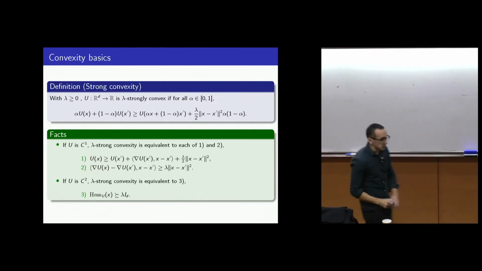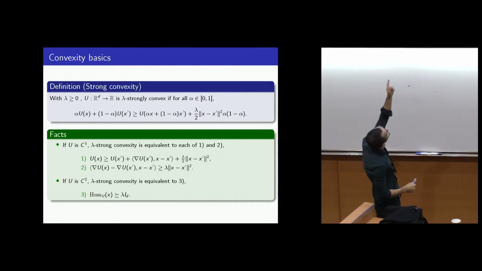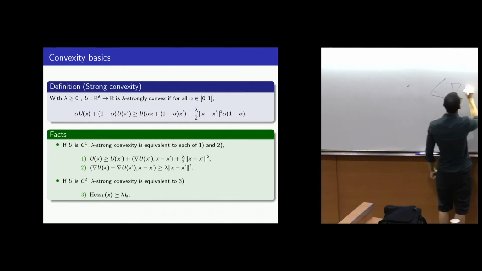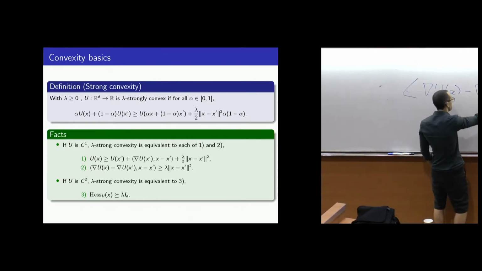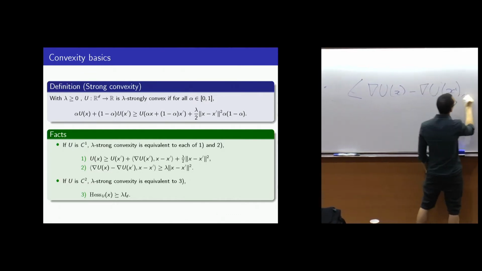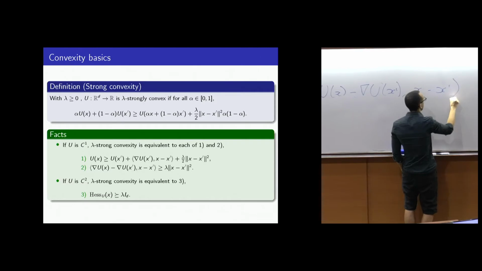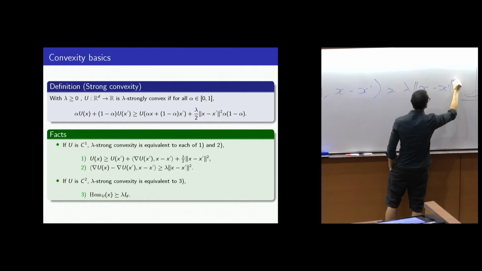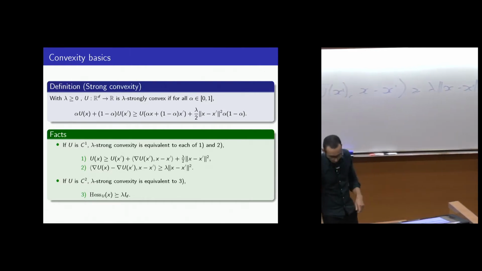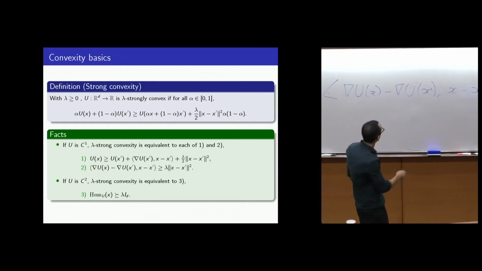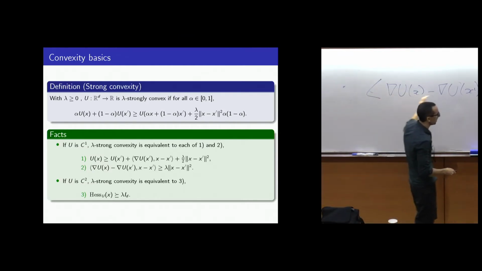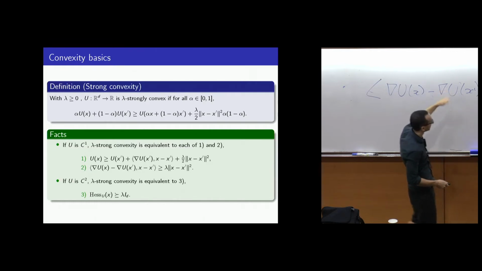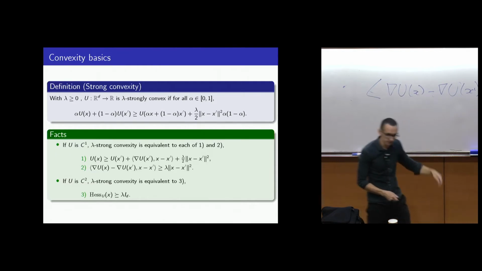Okay. So I will need to refer to number 2. So let's write that up. Okay, so the purpose of this slide is just so that whenever you see this condition appear, just realize that it's to do with the curvature of U. It's about U having as much convexity as a quadratic.